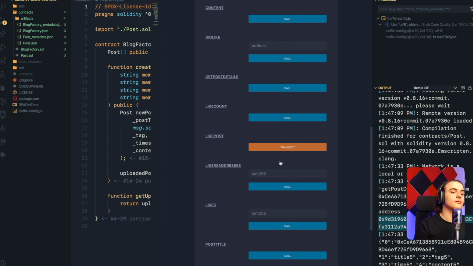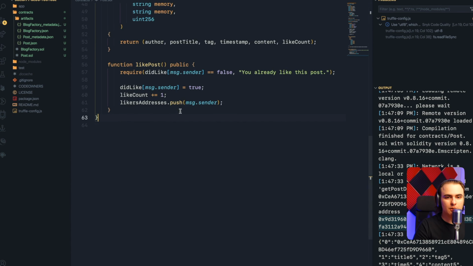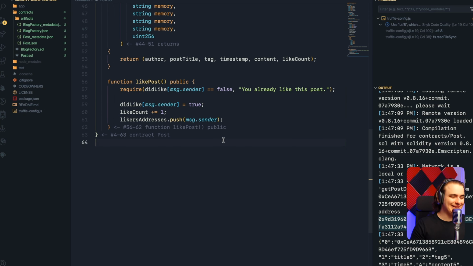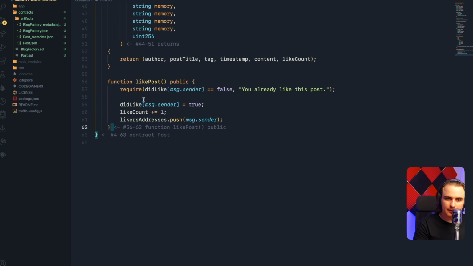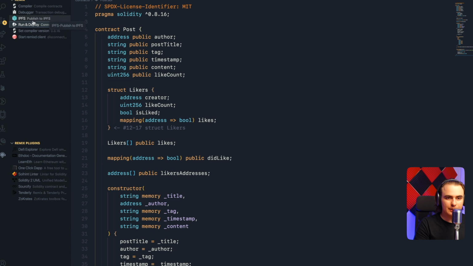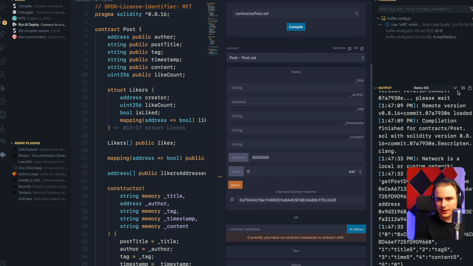Let's just remove everything from all kinds of history, because you have to recompile all your contracts and redeploy them all. So just remove everything. The old ones are not going to work, not even the compilation. So let's get started. We're going to go back to the block factory file, select that, and compile it. Let's see if that goes through. Okay, that should be good. We got the metadata, so we can just close that.